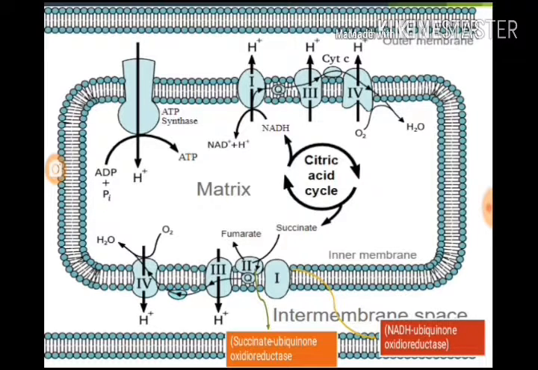The second phase, the succinate dehydrogenase from the TCA cycle, is a peripheral protein that receives electrons from succinate. Succinate is an intermediate metabolite of the TCA cycle to yield fumarate and FADH2. From succinate, the electrons are received by FAD, a prosthetic group of the protein, which then becomes FADH2. The electrons are then passed off to ubiquinone.